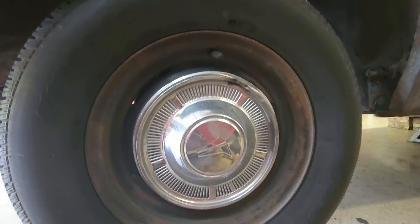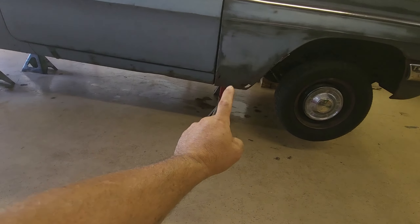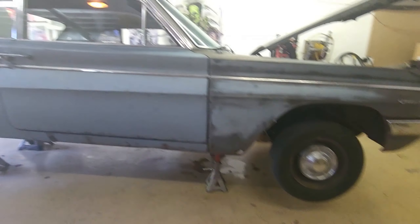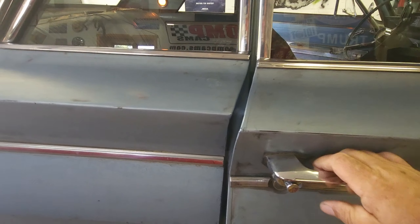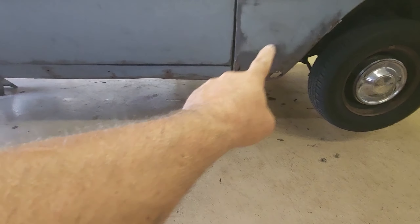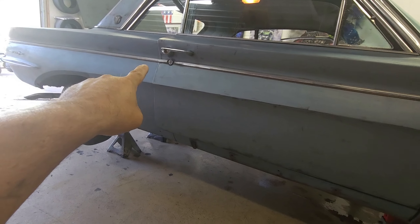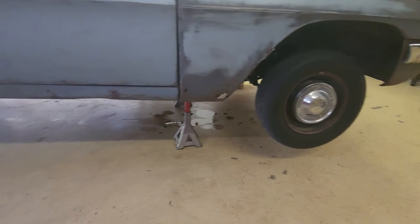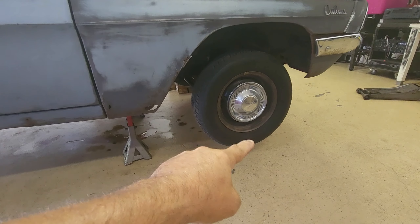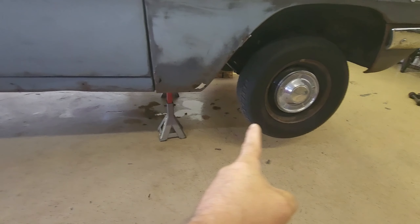Be aware that cars will move on you. Right now on this unibody car, the doors fit and close fantastic when it's on the ground. But right now with jack stands on the front subframe and the weight of the engine pushing down, look at the door gap — the door won't close. So if you weld in subframe connectors right now, you will maintain that bad gap and you're in trouble. I'll get it supported properly — weight on the tires — before doing frame ties.